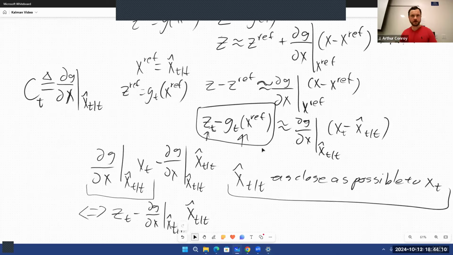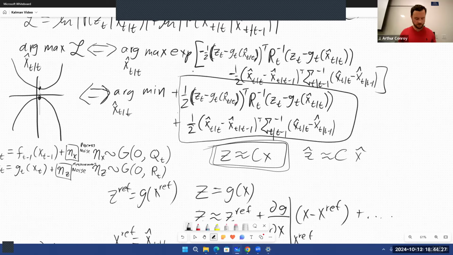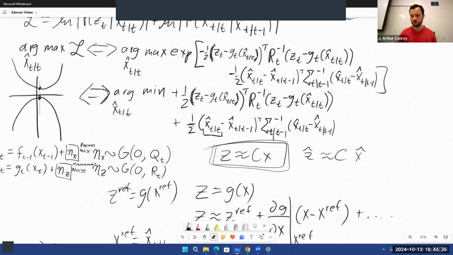All right, cool. Let's plug this back into the objective function. And then we'll have a least squares objective function that has models that are linear in the parameter over which we're trying to optimize. So this is the least squares portion. And again, perhaps you're getting sick of me emphasizing this. I want each term in here to be linear in terms of the estimate for X at time T, given the information available at time T. The reason I want that is I want a simple closed form solution for the optimal estimate for the underlying state.